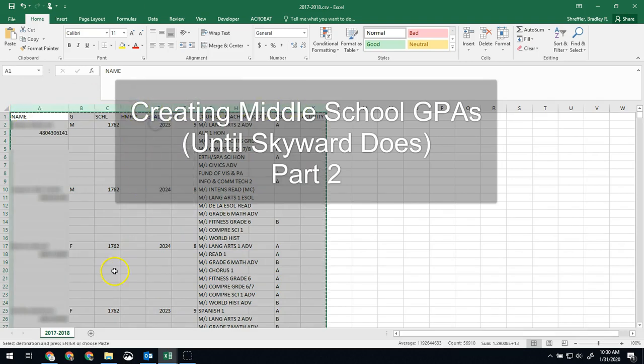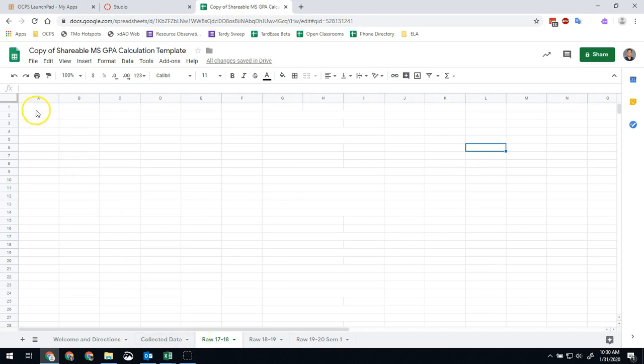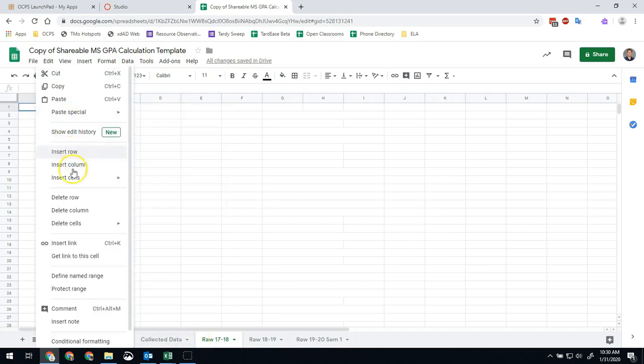So all I'm going to do is copy from A to C. So I select columns A to C, right-click, and copy. Now I'm going to go to that Google Sheet that you made a copy of before. So that should have loaded by now while we were running all those reports, and you should see it here. As you might guess, the 1718 report is going to go right here. Right-click on A1, and then go ahead and hit Paste.